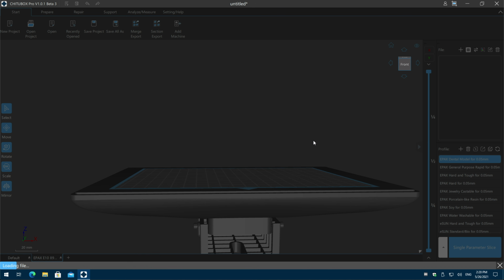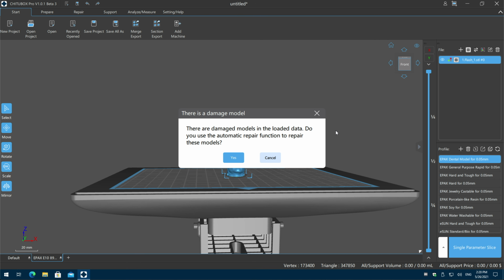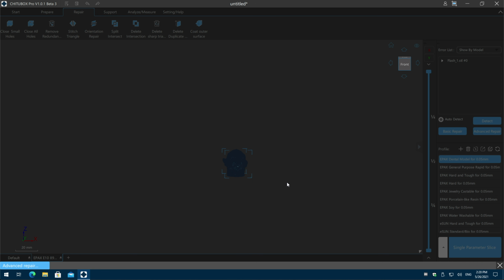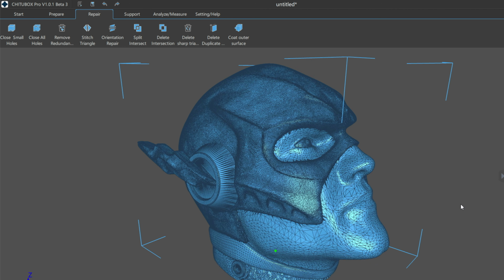When you bring a model in, it analyzes it and can automatically fix problems. And while it can take a minute to do the repair, it does this right inside the software. In the past, you've had to go into another app like Mesh Mixer to fix issues. Now it's built right in. So this is a vast improvement over the basic free version.